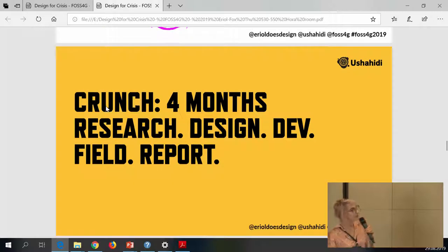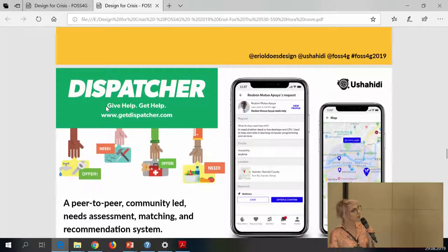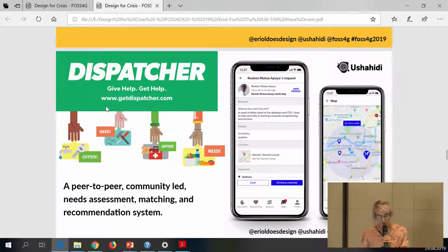What we came out with at the end of this research is a product we called Dispatcher. It's still in MVP mode — you can use it at getdispatcher.com. What we wanted to achieve was building that sense of community: being connected, with the purpose of offering help and receiving help. Using some kind of connecting method to build the sense of community that the badminton club had, the kinds of community groups we observed that were already robust.